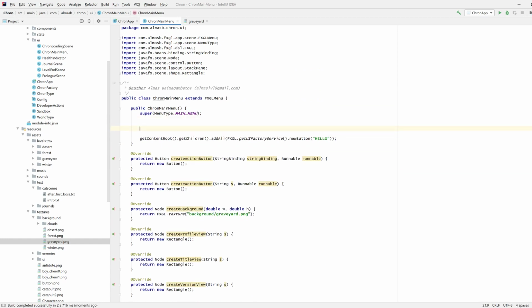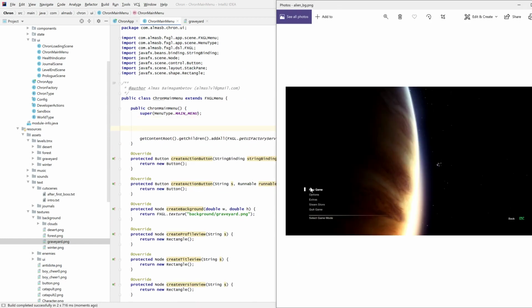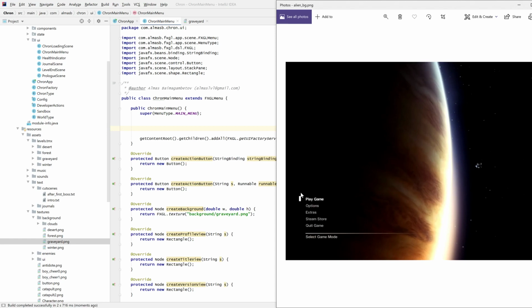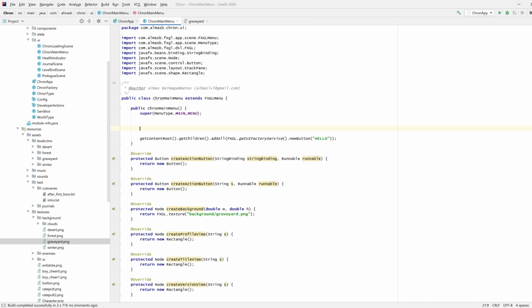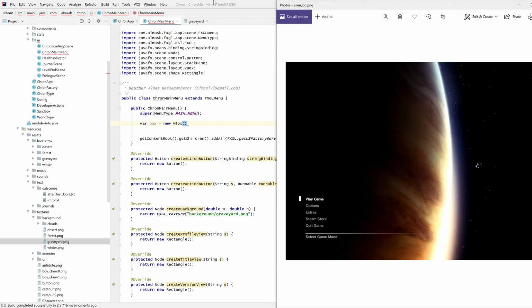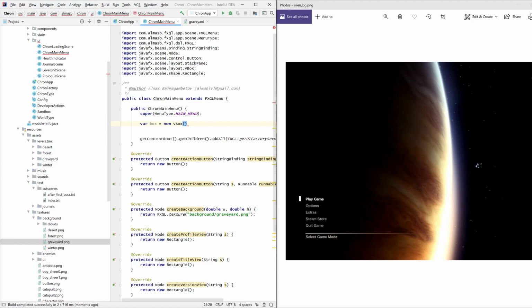In which case, my top level thing, so this looks like a vertical box. I'm going to use that. Yeah, that's better.